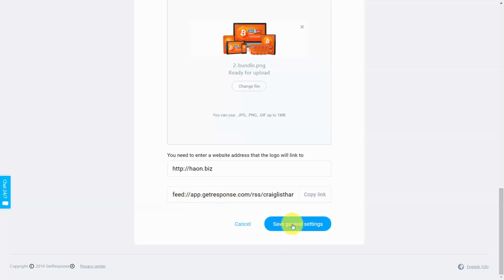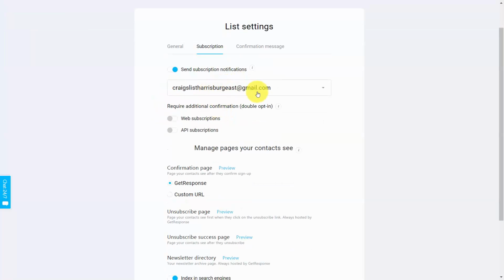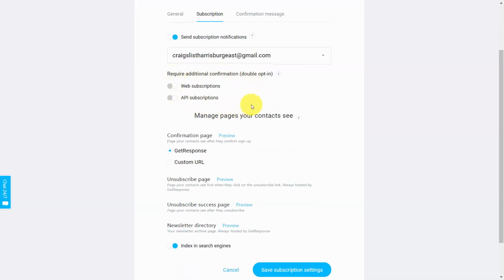We're now going to click General Settings. You'll then need to look at your specific list settings with respect to subscriptions. You can send all of your subscription notifications to one email, which you will designate. You can also determine whether you're going to have those that are added to your email marketing list confirm their subscription if they come through a web subscription or if they come through API. And you can determine that here in this area.